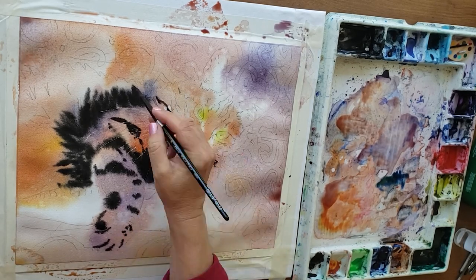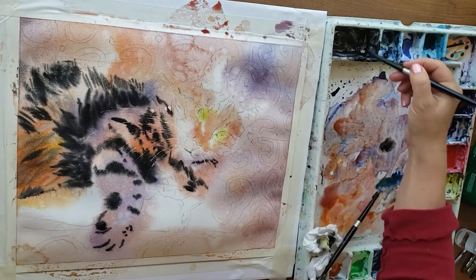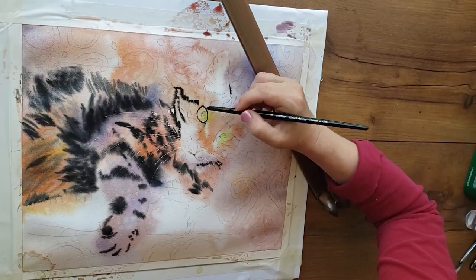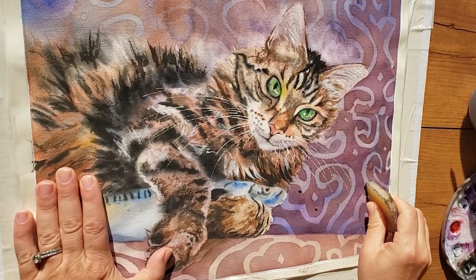I've also played around with using a calligraphy pen but I've had mixed results with that. You might also notice I'm using a wreath hanger to rest my hand on — that's another hack I recently learned. I've got so many hacks for you, but so little time to share them all!